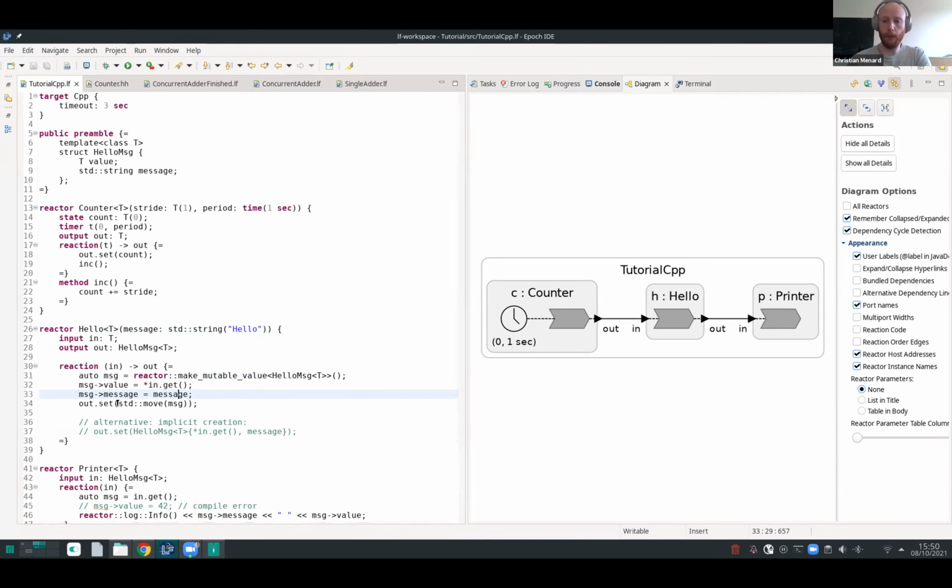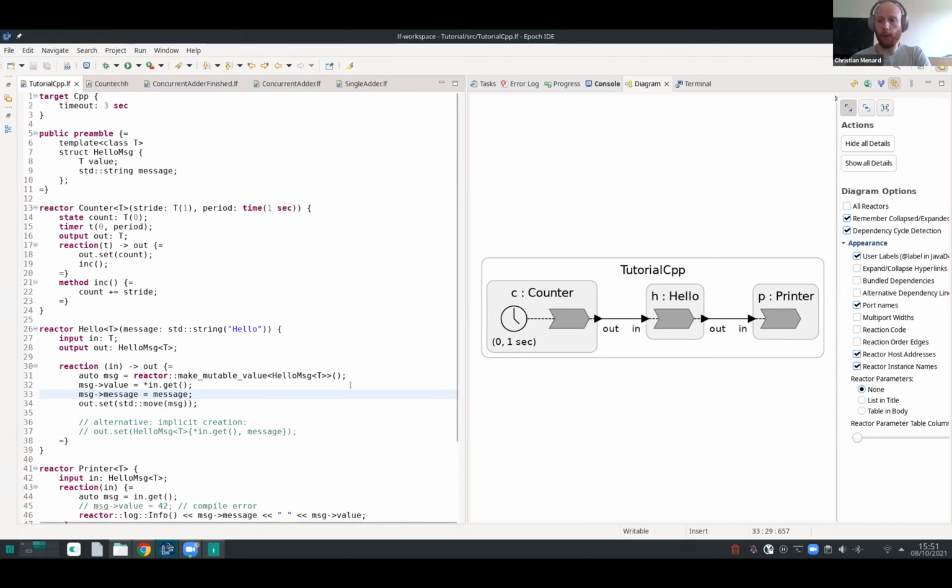And actually, we have to use move semantics here. So we use the C++ move operator to move the ownership of this value out to another actor and to actually send it somewhere else. Afterwards, the reference we got will be invalid. And this really ensures that once some other actor operates on that, it's guaranteed that there are no other references, especially not mutable references to that value, so that there could be data races or something.